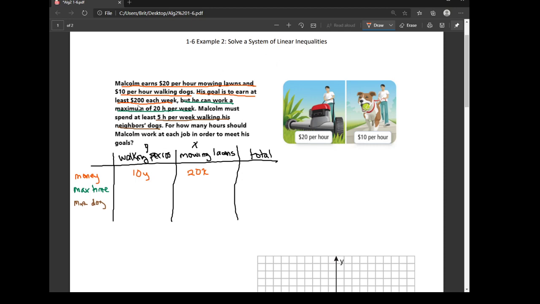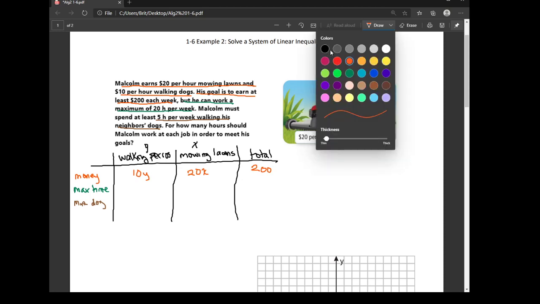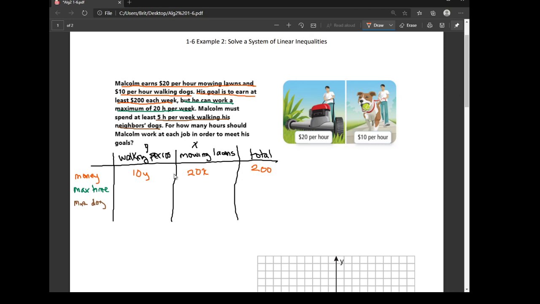Then it says he wants to earn at least $200 each week, and it could be a combination between the two. So I'm going to put a 200 here in my total. Now, if I am making an inequality, I need to put some symbols in here. I'm adding together the money from walking the dog and the money from mowing lawns, so I'm going to have a plus here. If he wants to earn at least $200 each week, he can earn exactly $200, so I'm going to put the little bar for equals. Then to show at least $200, we have to think about whether it should be a greater than or a less than symbol. 200 is the minimum. He can earn more than 200, and that would be great. He could earn $300 and he'd be happy. So whatever he earns has to be greater than or equal to that 200, which is why my inequality is facing toward the expression.